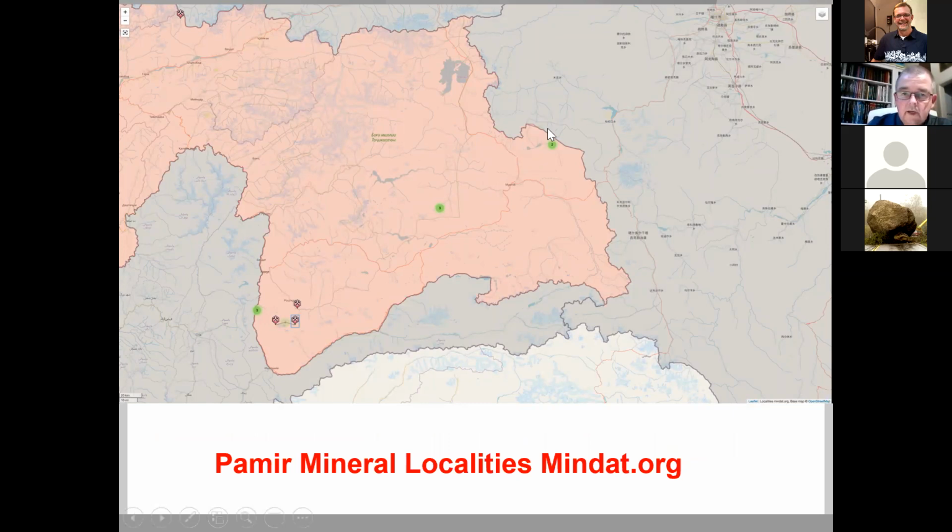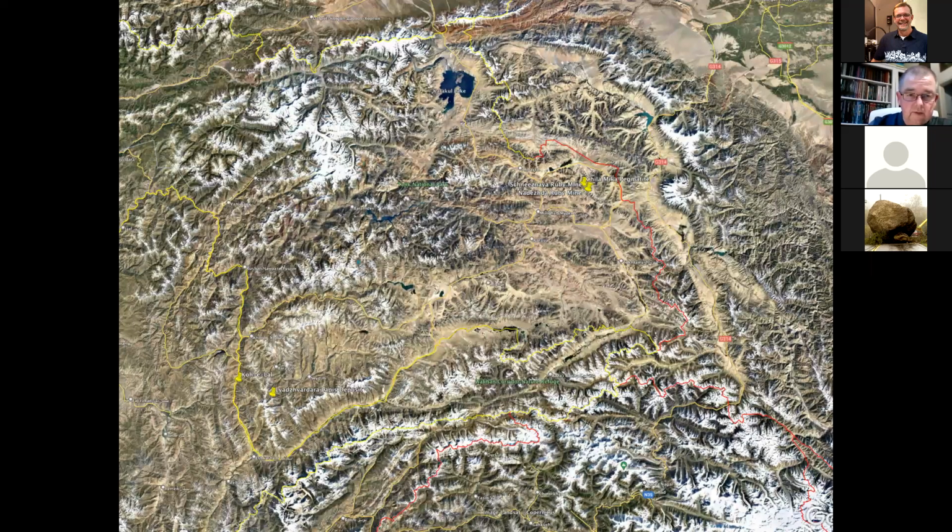Here I see localities for ruby and some pegmatites very close to them. It's right by the Chinese border where we have some rare minerals. Then we will go down to the southwestern part of Eastern Pamir to Kukhilal, the spinel deposit. And we will look here, both on the Tajik side and Afghan side. Here is the famous Lapis mine. There's a Lapis mine here also, just to show you the deposit. So here, the yellow, you can see the border, and maybe it's difficult to see. Okay, we are going up to, if you can see top right, Shilamika. I've marked for you the yellow dots here, and then down to the left.